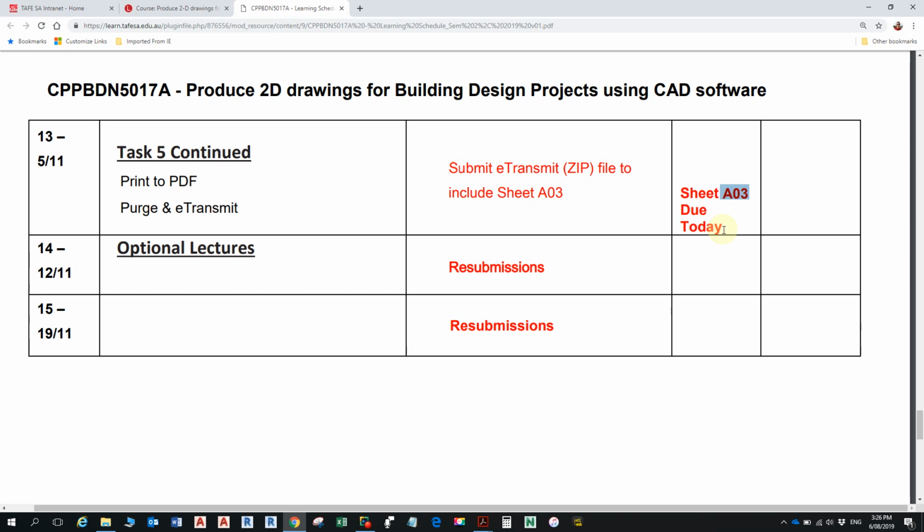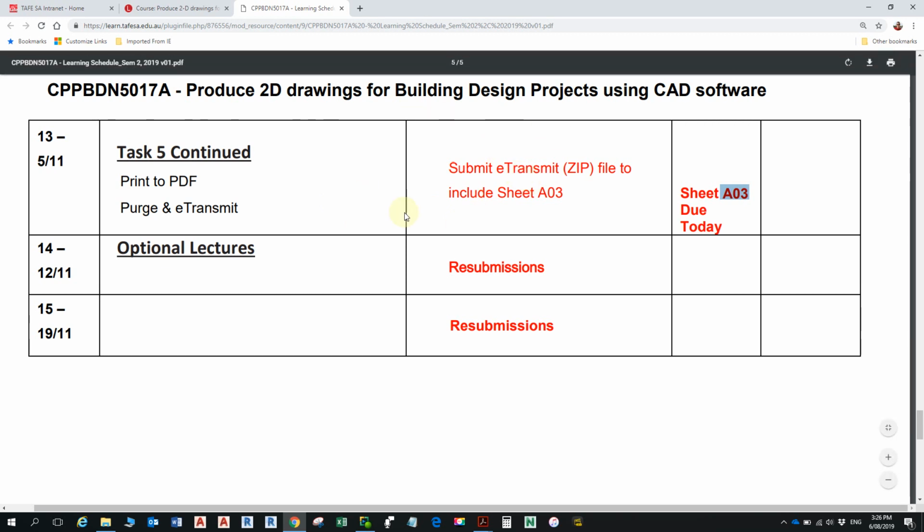They're not inserted. They're just sitting somewhere else on the hard disk. Okay, so anyway, that's what we're testing there. And I think e-transmit is called, in fact, as part of the descriptor, so we have to cover that anyway. And purging. And then we have basically optional lectures if we run into trouble, just one here, and resubmission. So we'll start looking at them and perhaps sending things back for resubmissions in those last couple of weeks there.